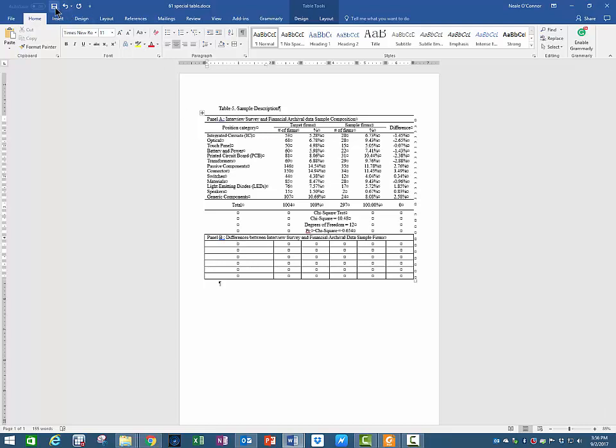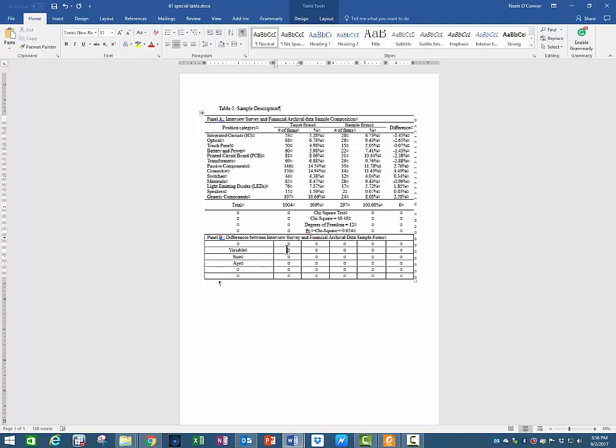Of course we can save that, and so now what we want is to have 1, 2, 3, 4, 5, 6. 1, 2, 3, 4, 5, 6. Okay, so we've got 6, so we're going to have a variable, for example, size, age. Okay, and we're going to have the mean for target firms, sample firms.